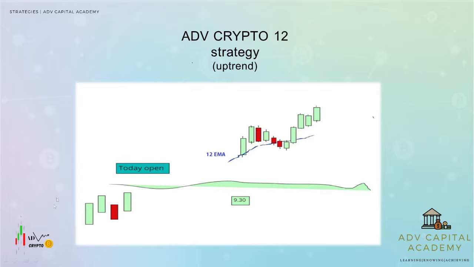For an uptrend, we see the coin changing or trading in a range, and today we have a breakout or any formation that is good on the daily chart. We don't want to buy right away. Then we are looking at the 5-minute chart and we are waiting for the coin to go up and come back and touch the 12 EMA. But we don't want to buy right away. We are waiting to see the sign of recovery.